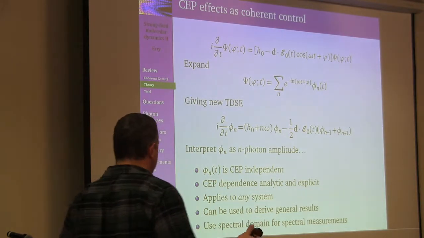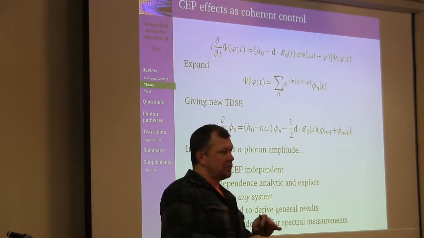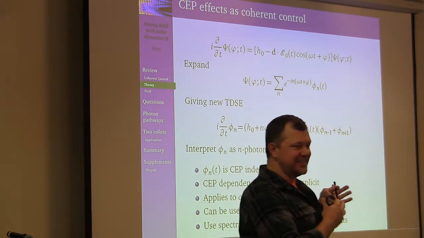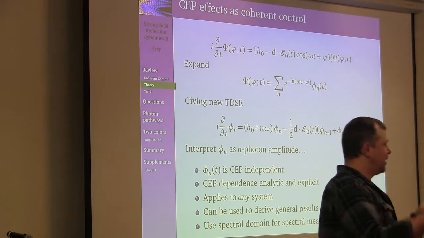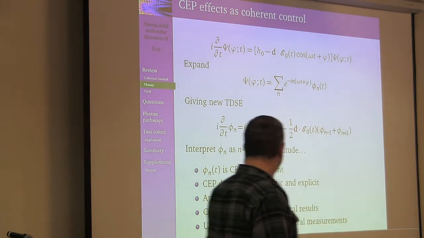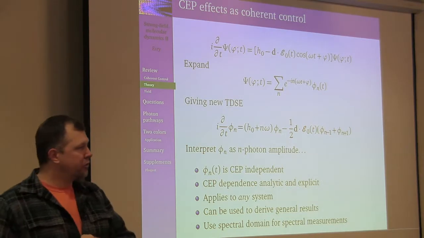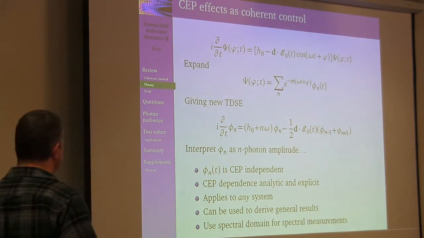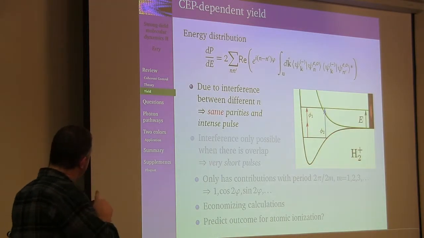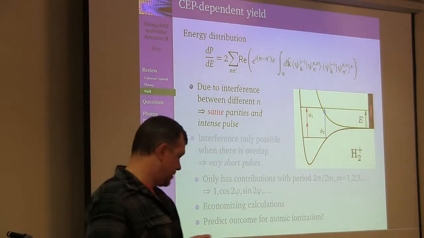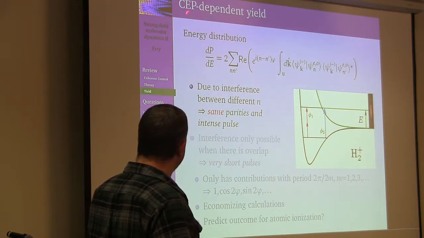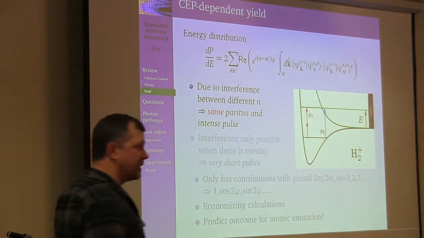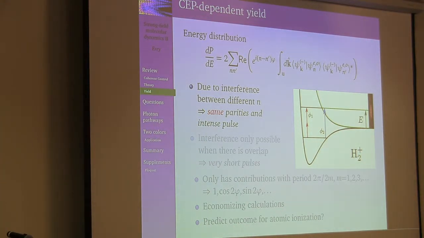Now, a thing to keep in mind is no one of these pictures is perfect for everything. I'll try to sell my idea, just like every one of you, when you get up, will try to sell your own ideas. But it's good to know more than one point of view. That's one way to get more insight. So, last time we talked about the spatial asymmetry. This time, I want to go through the yield argument a little bit more, because that will have an impact on what we'll talk about.